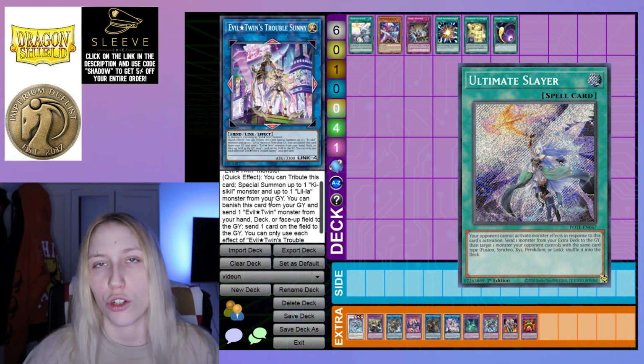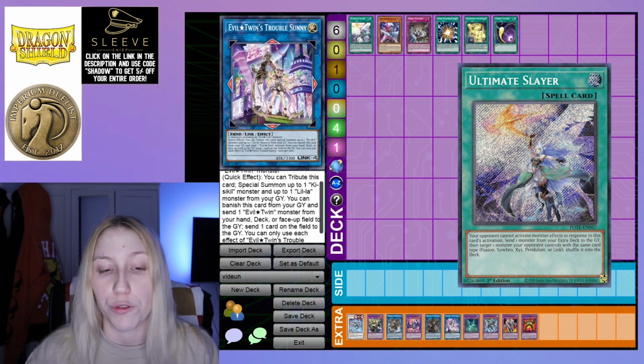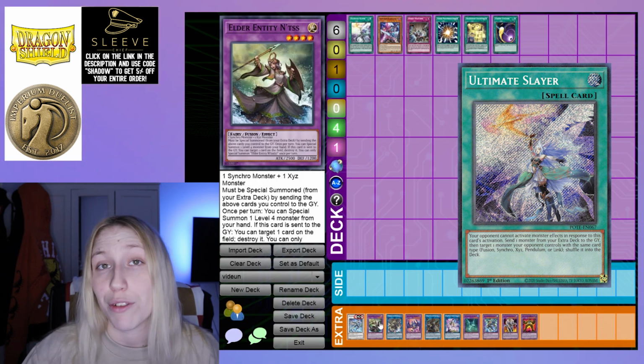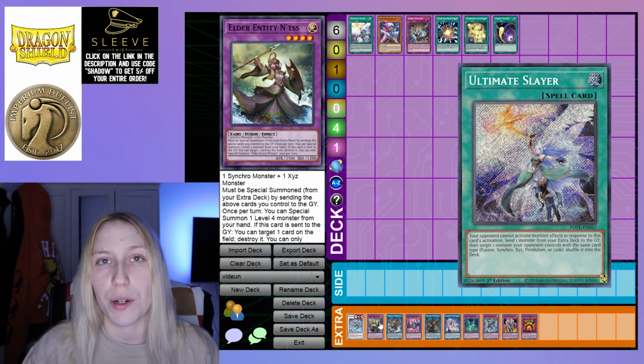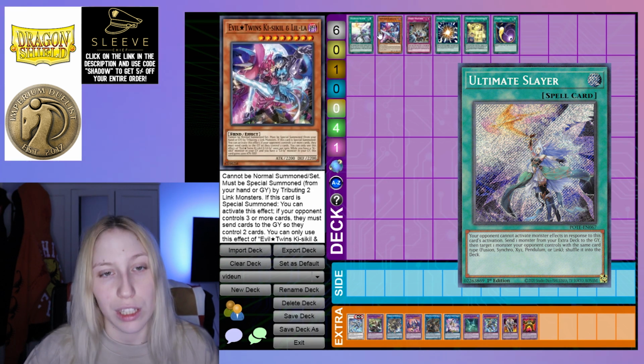And you also have to banish Trouble Sunny from the grave. So again, there's more removal out there for you, and obviously Entis is there if you want to deal with fusions, because they're also going to be present in the meta. So in my opinion, Ultimate Slayer is not bad at all if you have the space.